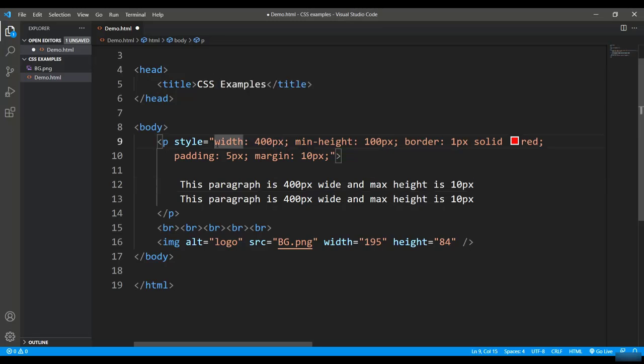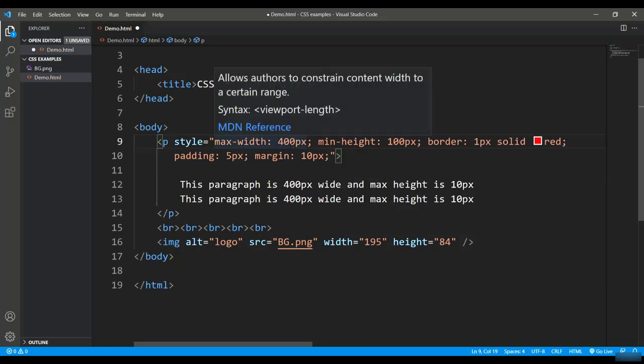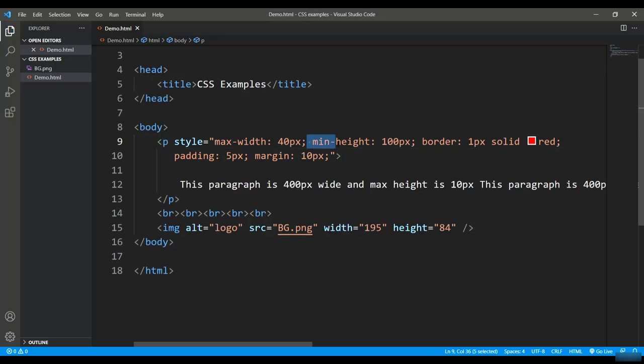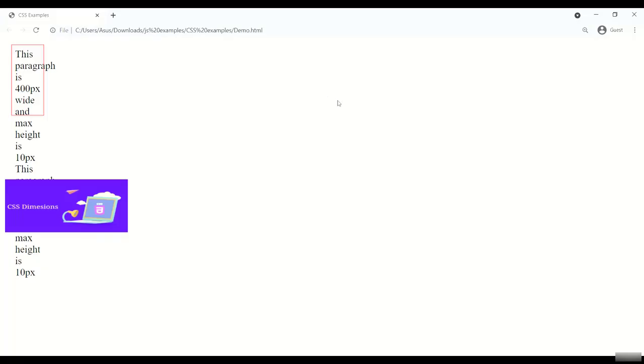Let's say I'll set maximum width to 400 pixel. I'll remove the minimum from here and just take the default 100 pixel height. Now if I put a shorter width, so now maximum width is 40 pixel, the content is not able to adjust inside, but somehow it managed, because the maximum width you can pass here is 40 pixels.